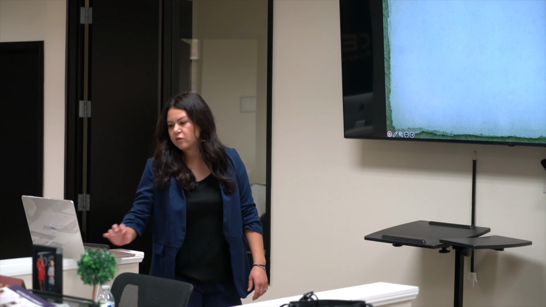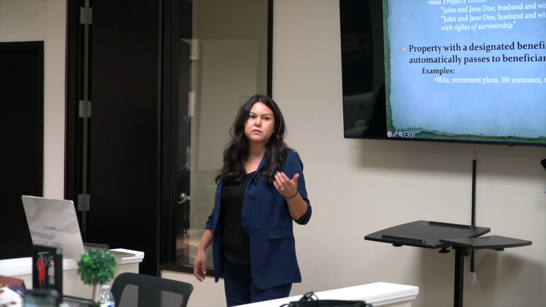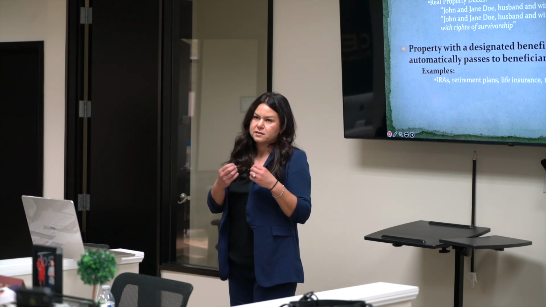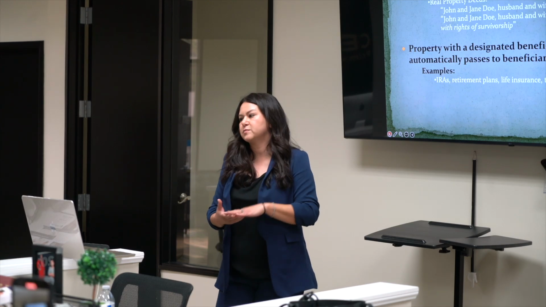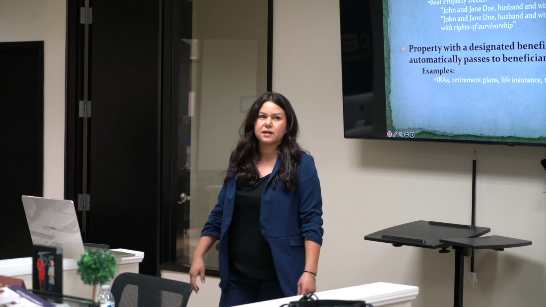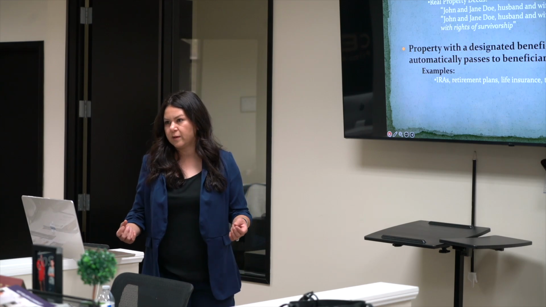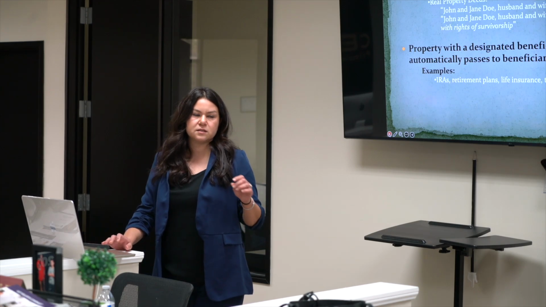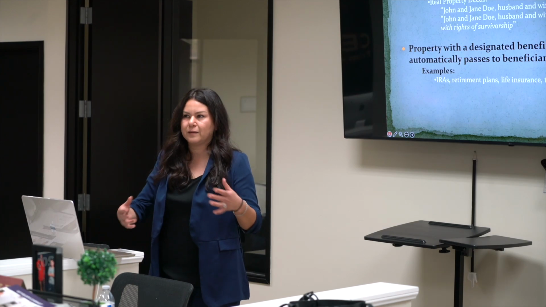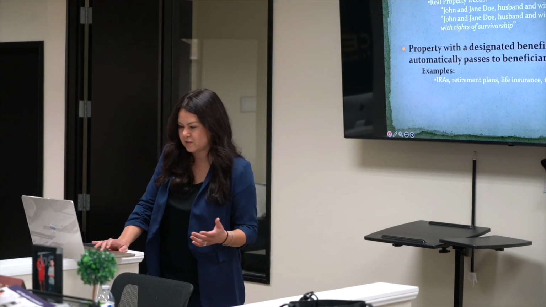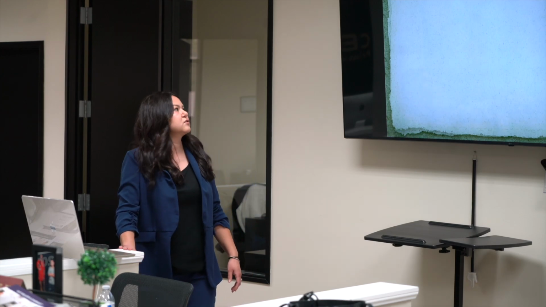Let me go back. Other types of assets are those that have named beneficiaries. If an account has a beneficiary, that asset goes to the named beneficiary. So you have IRAs, retirement plans, pensions, life insurance, and particularly trusts. Property in living trusts does not need to pass through probate. And if anyone has a question or doesn't understand a term, please feel free to ask, because this is second nature to me. I speak and talk and think everyone understands, but please don't hesitate to ask.